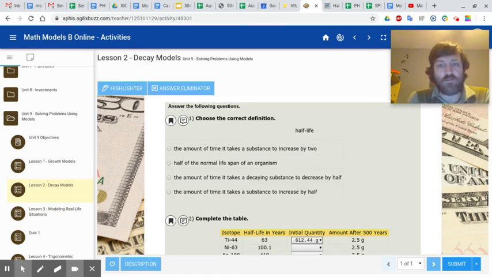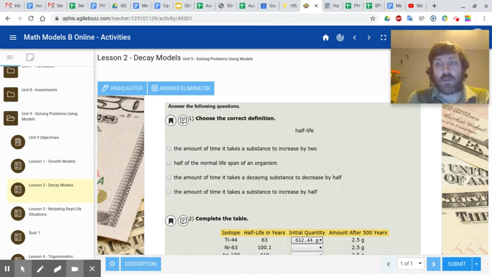a radioactive material, some kind of elemental substance, they don't decay at a rate of like 4 grams per day or something like that. They actually decay in a way that half of it decays in a certain amount of time. And then after that same amount of time, half of what was left decays. So it's not like the same amount decays, it's that half of whatever amount there is decays. And so it requires a different sort of calculation than what we've been dealing with.